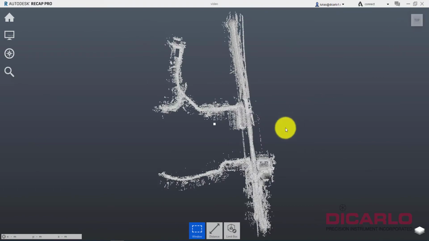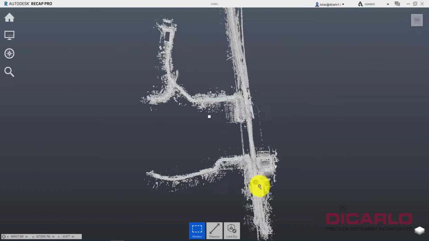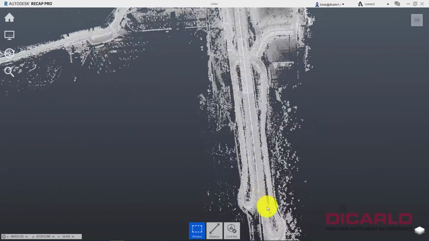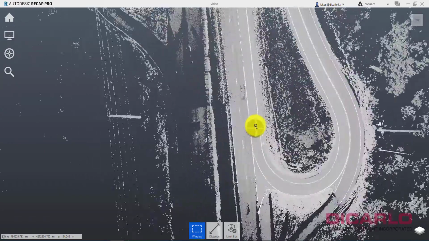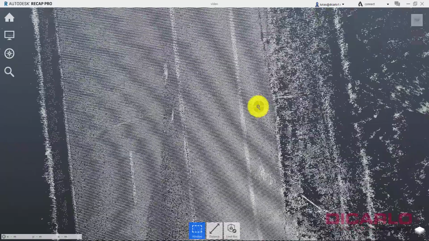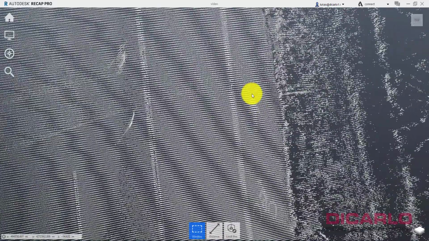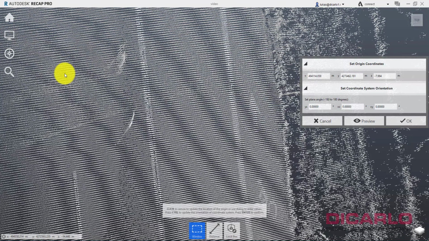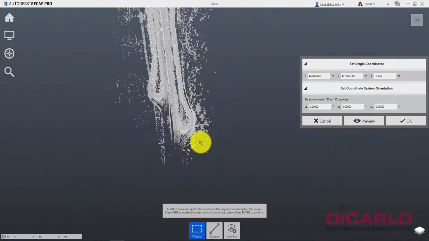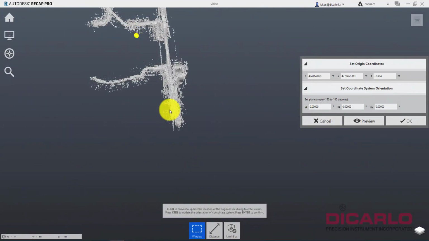And now when I look at it from top down, you'll notice that my origin, being right here, is now where it needs to be. My updated origin recenters to the middle of the actual bay over here.